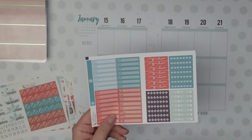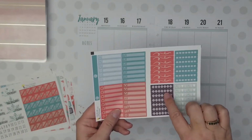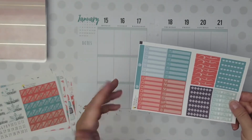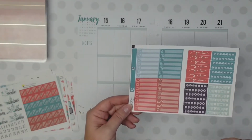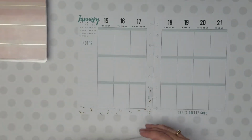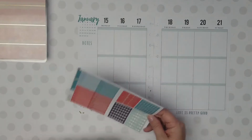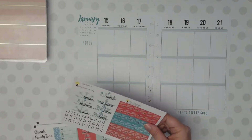And then these are the littles that come with the kit. You get four more types of headers. One's this cute little bow garland. And this one kind of looks like snowflakes, and this is like a banner garland and more of the little swirl that I drew. And then your regular little things of meals and TV shows and good stuff like that. So there you go. That's the full kit. You'll see this again when I do a new release, but that's when I finish up those other kits as well.